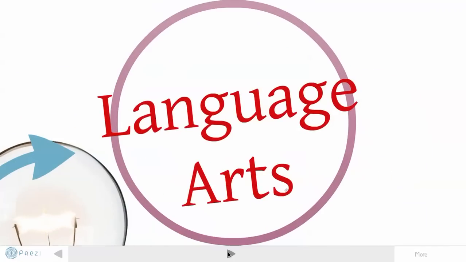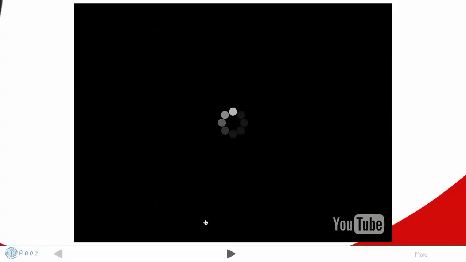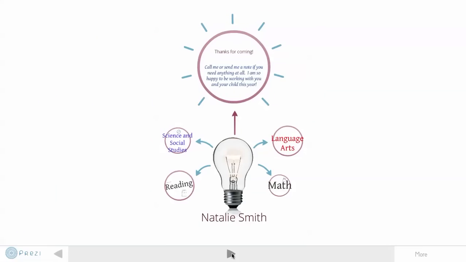One other really cool feature about that, if you look right down here, I actually do have something down there, and it's a YouTube video. It's one of mine, obviously, but if you had some video of your students doing something in your classroom, or that particular student, that you wanted to show, you could be videotaping anything, as long as obviously the parents knew about it. If you had their oral presentation that you wanted to show them, you could then put it right into this Prezi. Basically, it's a digital student portfolio.